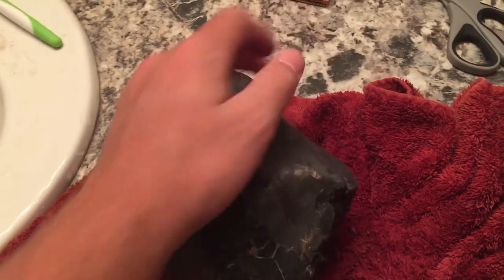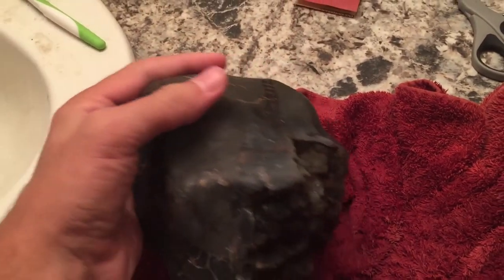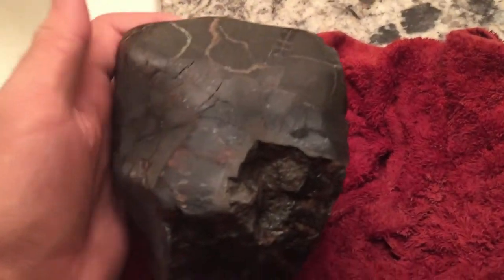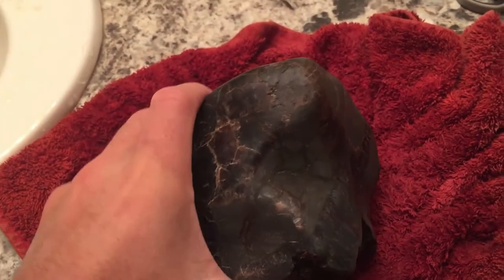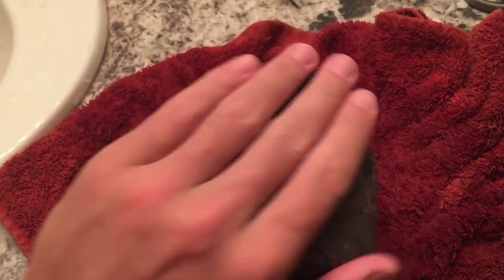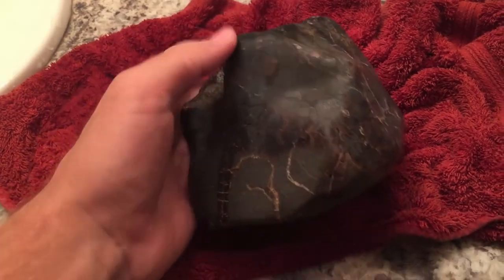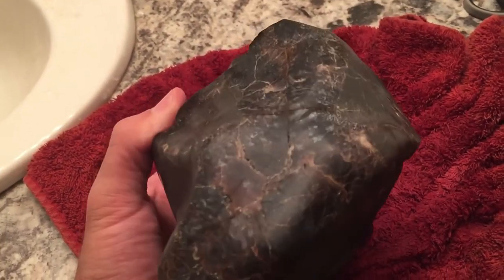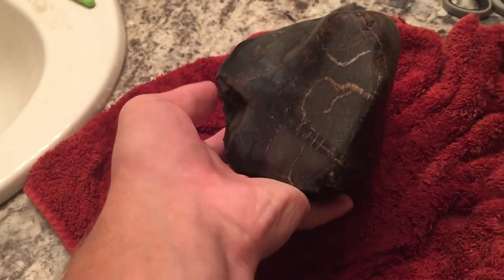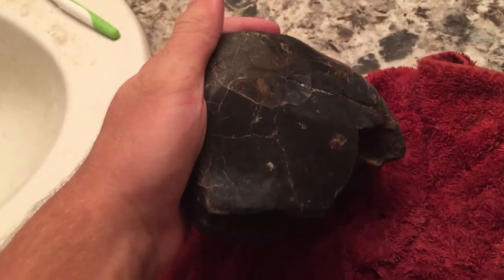Okay, I finished the 120 grit. And I'm gonna go into the 180. So you can see the big scratches for the most part are all out. Start to see the color more. Starting to get a little more shiny. So yeah, I'll get finished with the 180 grit.